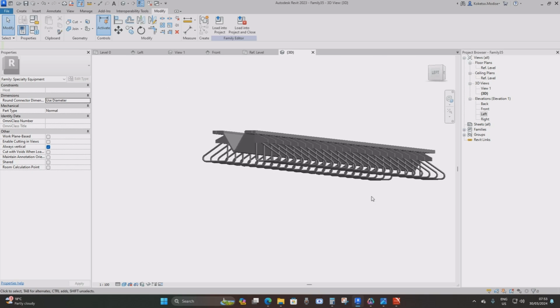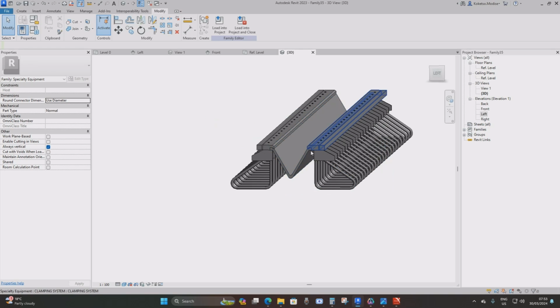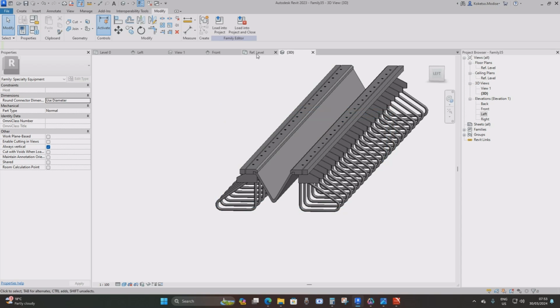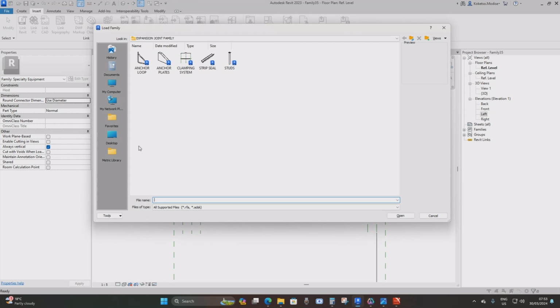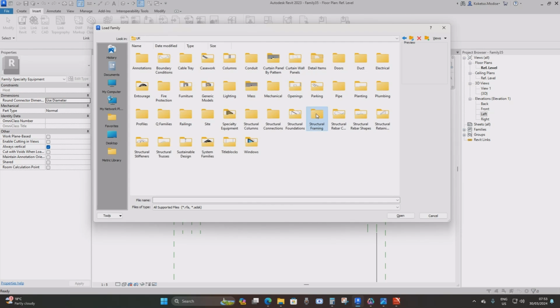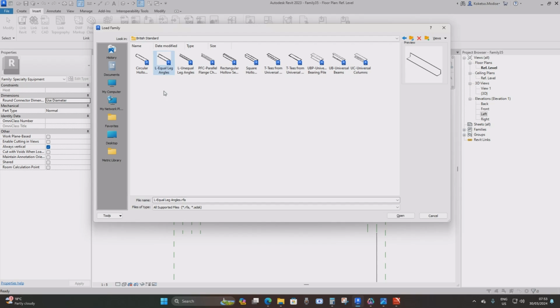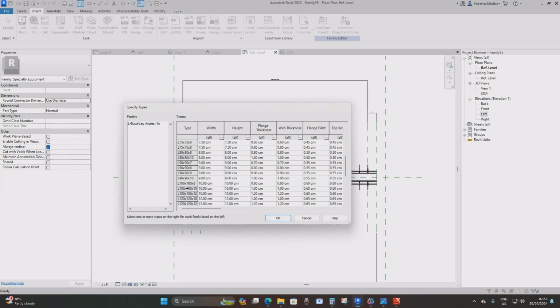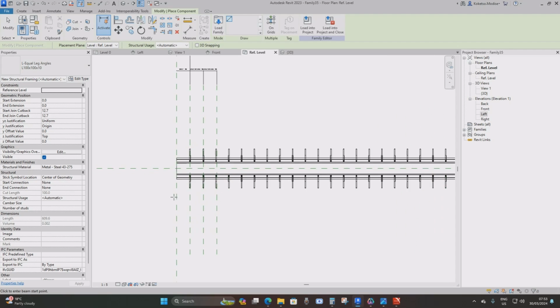So the next thing is we're gonna place our angled steel fasteners. So that's the only thing missing. So when you go to your reference level, we're gonna say insert, and then load family, and then under metric library, you're gonna go to UK contents, and then structural framing, and say steel, and then British standards, and then say L equal leg angles open, and then you're going to choose the option of 100 by 100 by 10 and say open. Go to create component, and this is your beam.